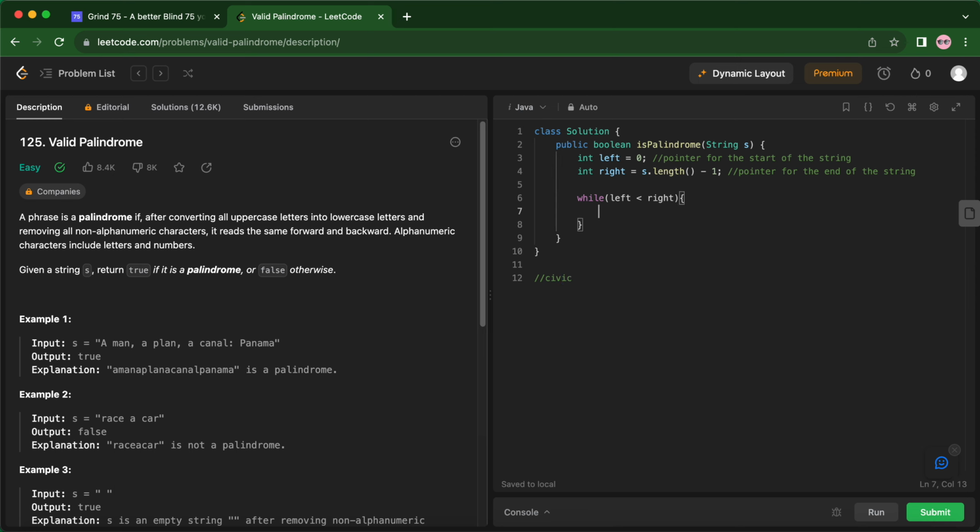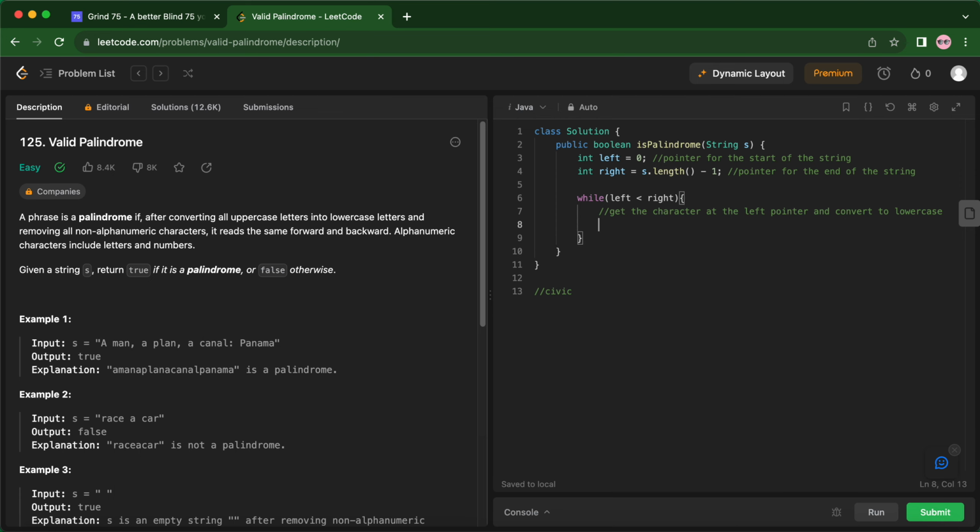Okay, now but we do have some, so let's first take the characters. Okay, so let me comment it, get the character. We'll get the character at the left pointer. Left pointer is pointing to this part, and convert to lowercase, so that in equals comparison, lowercase a is same as uppercase A once we convert the uppercase A to lowercase.